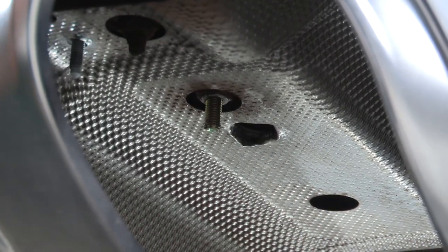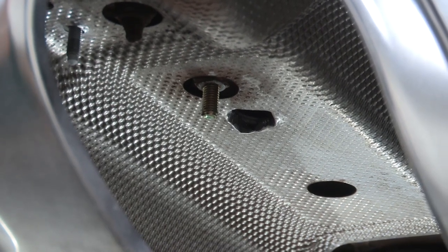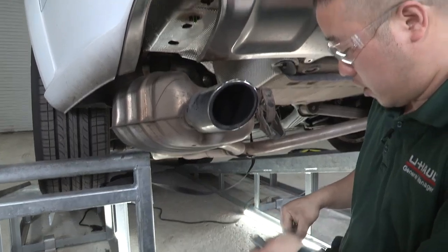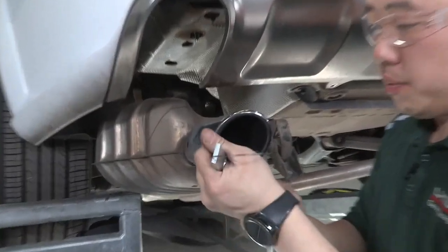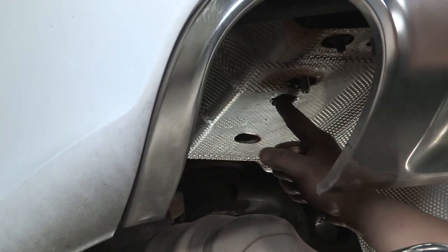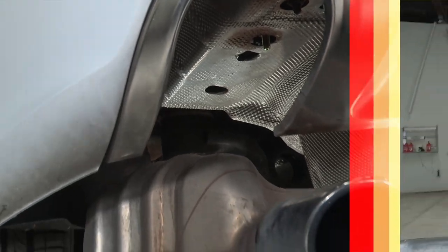Perfect. Now we're ready to put all of our hardware in place. All right, with our hardware here, we're going to be using a fish wire to put it into place. You'll want to do the back one first with the regular fish wire, and then the middle one as a reverse fish wire. And we'll go ahead and show you how to do that.